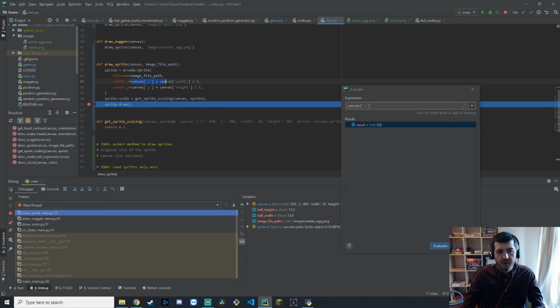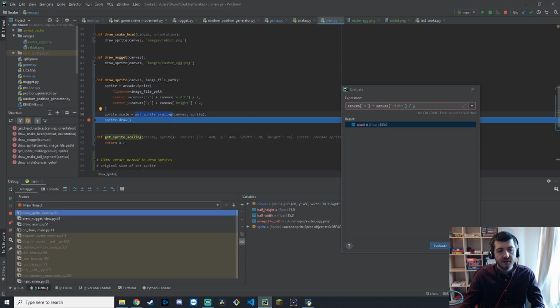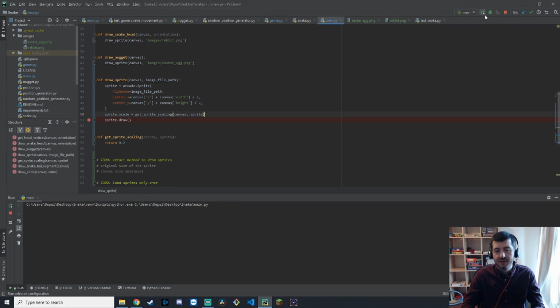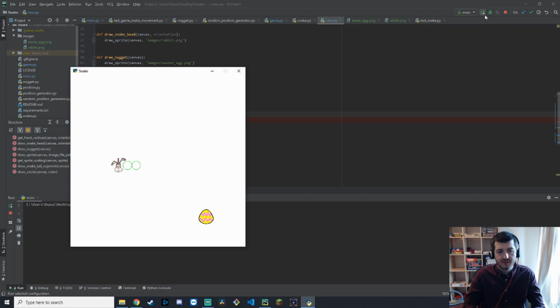Canvas.x, that's an int, that's a float. Okay, the file name, I think is okay. The get sprite scaling returns a 0.2. There was a comma here. I think that just did. Yes.